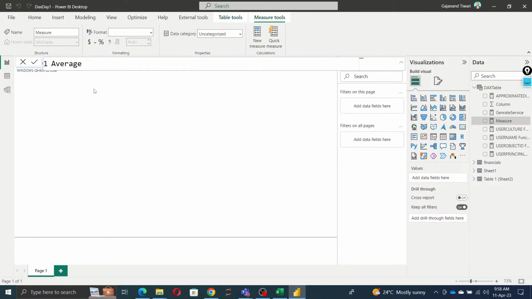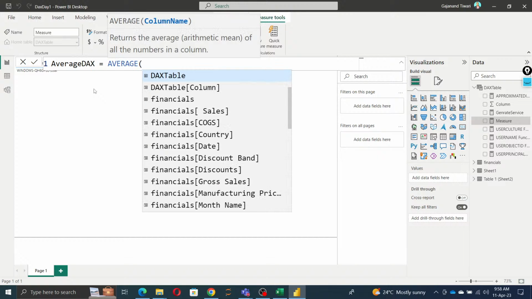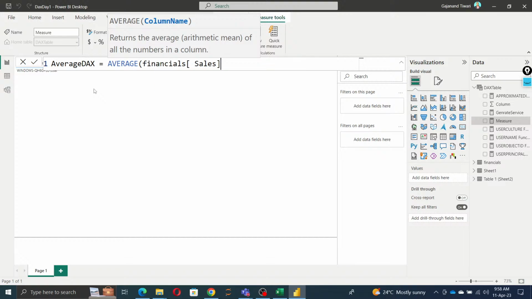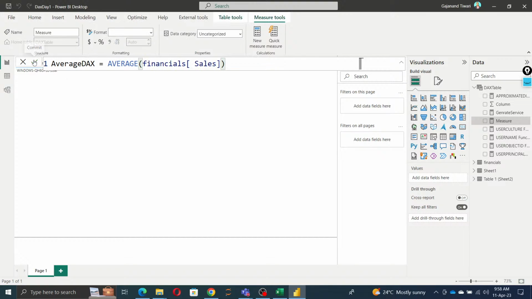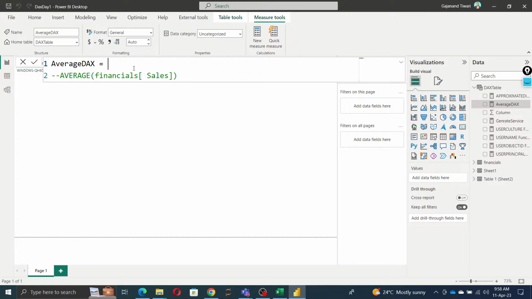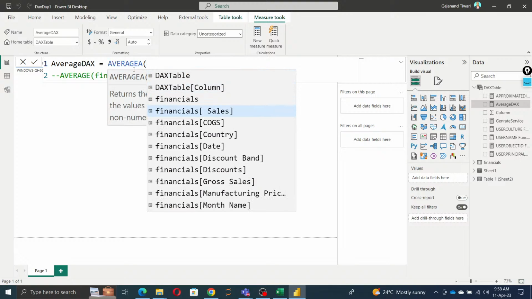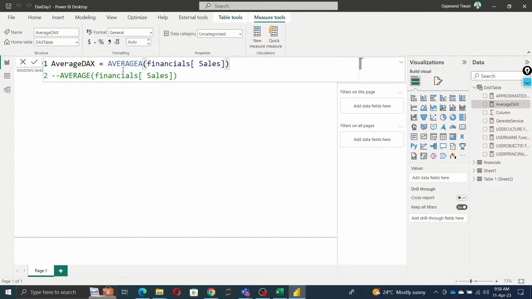This is AVERAGE, and I also created AVERAGEA. Hope you are able to see that, correct? Yes. AVERAGEA is simple: you can pass the column. If you have non-numeric values, I don't have any here, but it follows the same rules.